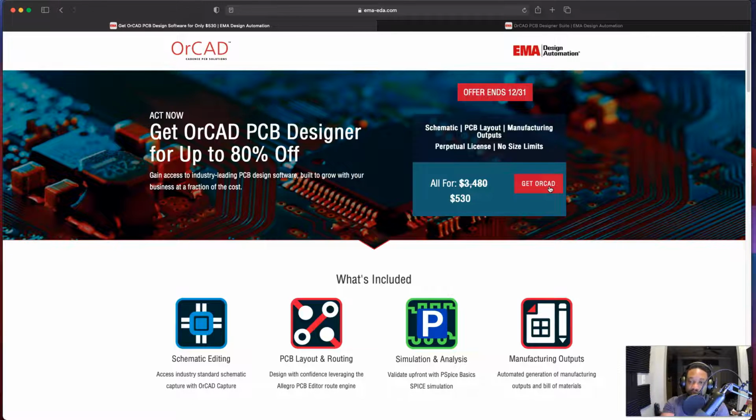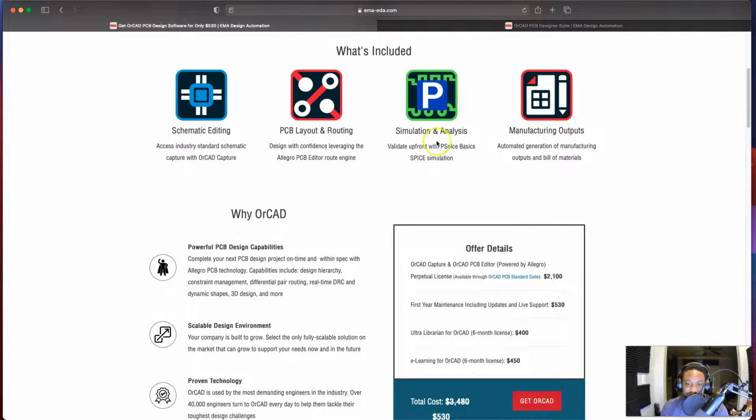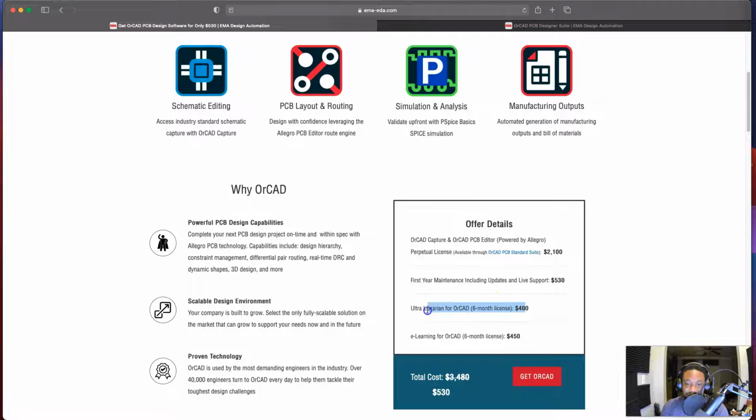Let's say you make no money off this and you're working your regular job and you pay this $530 off in, say, a few months, or you don't get as much fast food for the next 3 months, and you saved up $530 again, and you have this for good. Even if you let the Ultralibrarian expire, you still have access to the free part search providers, download the parts automatically tool that comes with OrCAD.